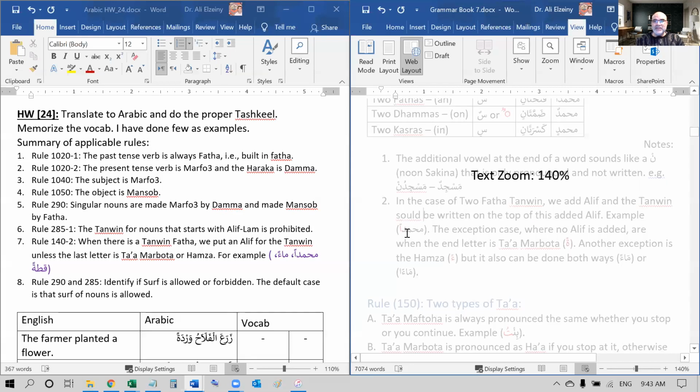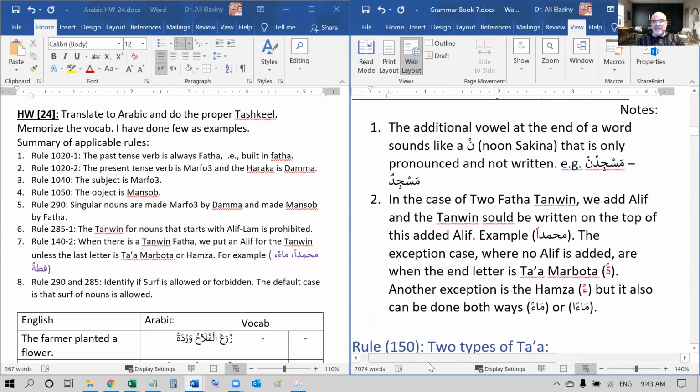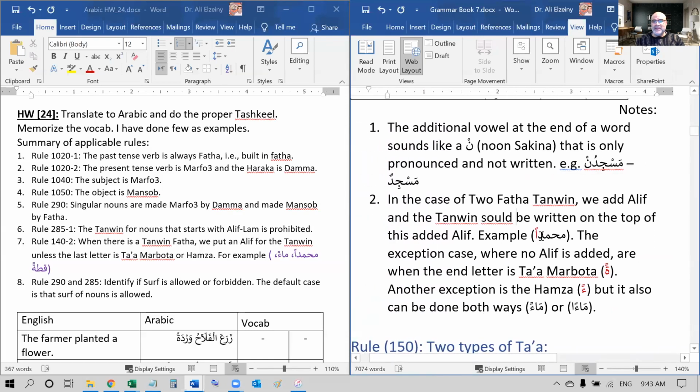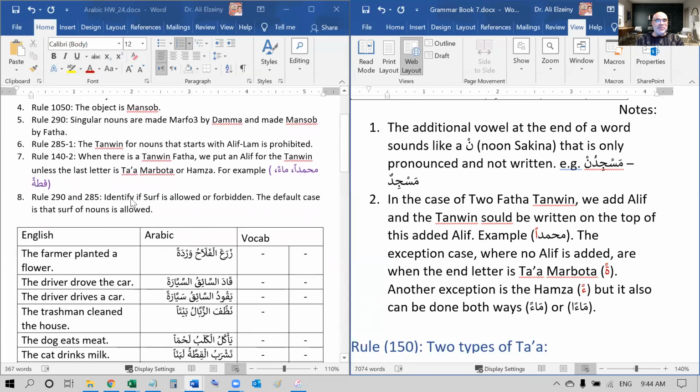See? If you have tanween fatha, you add an alif, just like you see right here. You don't put the tanween on the dal, you put it on the alif. An exception is if we have ta marbuta or if we have hamza. Hamza works both ways. So ma'an, muhammadan, qittatan. Anything with tanween fatha will have an alif, except if it ends with hamza or ends with ta marbuta.